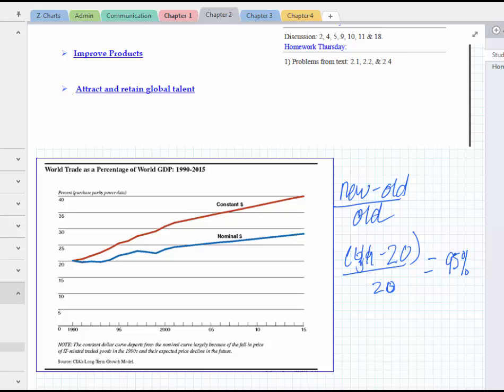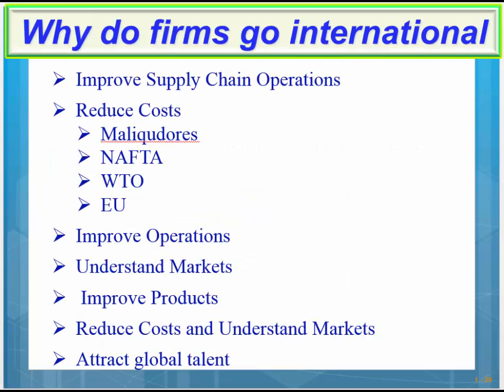global trade has really impacted the world that we all live in. Okay, so we've established that a lot of firms go global, but some of you might be asking yourself, why? Why did all these firms all of a sudden go do all this global trade stuff? Well, here are some of the reasons. I'm going to run through them all, and then I'm going to talk to you about each one of them.